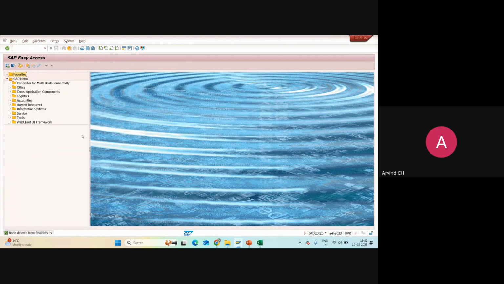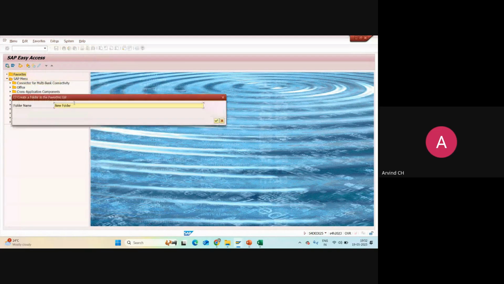Now this is a favorite, and here also a favorite is there. Here also you can change, delete, and so on. Now I am using this method, or you can use the right click option, or you can select this also. So now I am selecting this, going to Favorites, and I am going to add: Insert Folder.